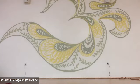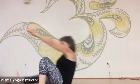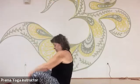If you're super tight in the inner thighs, maybe you can put a couple of blocks underneath your knees with your knees out to the side. You want to be in Supta Baddha Konasana. So the soles of the feet together, knees out.